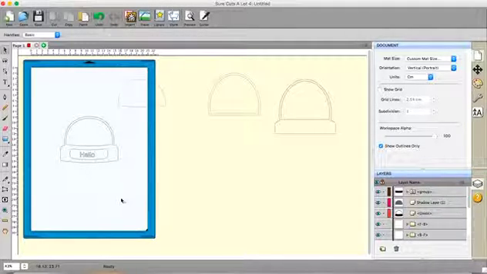So that is how to do a snow globe if you don't happen to have some kind of die cutting machine that does it for you. You can devise your own file and cut it out on your silver bullet, your cameo, your portrait, whatever it is that you happen to use.